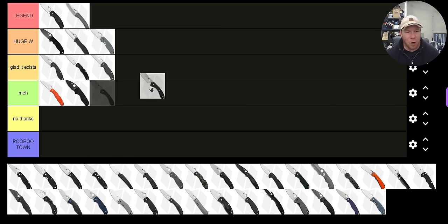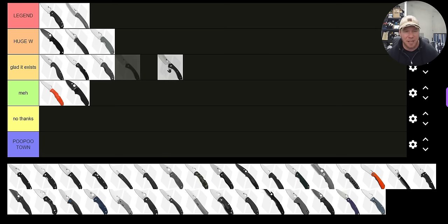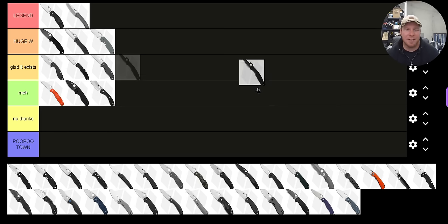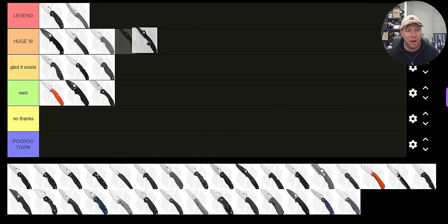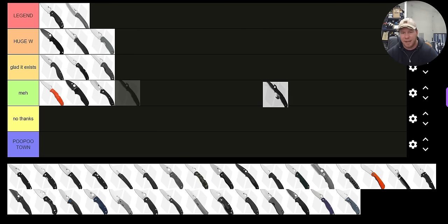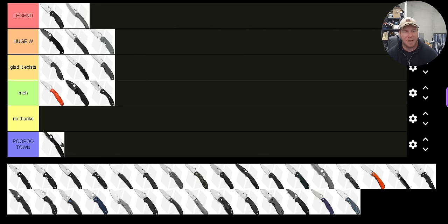This is a weird one — the Rock or ROC. That's a Serge Pinchanko design. I'm going to put that under 'Meh' personally. How about the Matriarch? The Spyderco Matriarch — great for cutting open, you know, if somebody wearing Kevlar body armor or a really heavy duty jean jacket is trying to attack you outside of Walgreens. That's about the most ideal use case. Yeah, that is a Poo Poo Town.